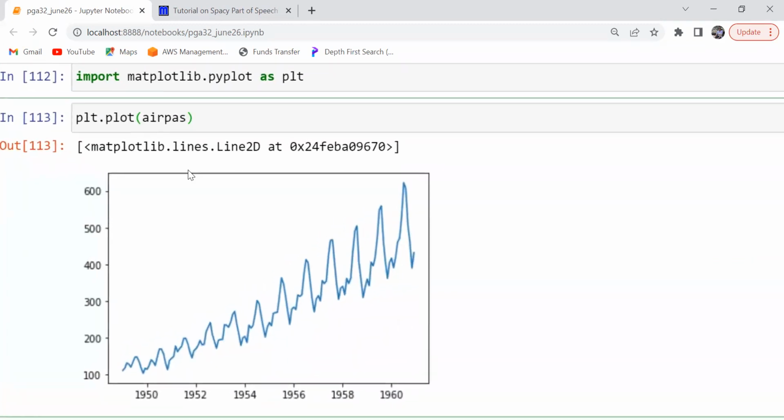Now, from this data, tell me what all things do you see in this plot? Is it an uptrend, a downtrend, cyclic, what is it? Sir, it's an uptrend.